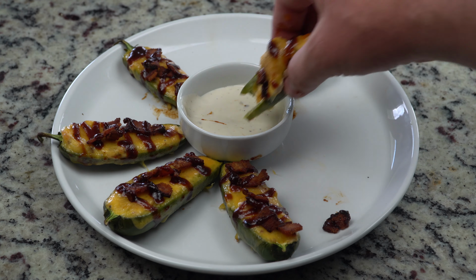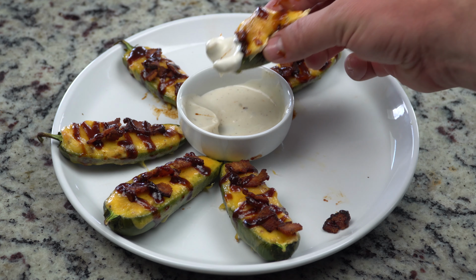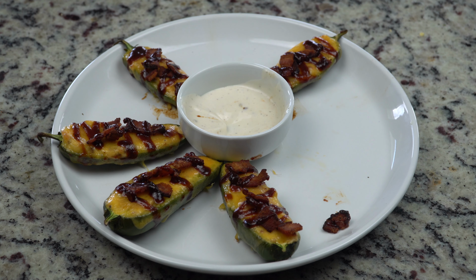That is the fantastic double bacon jalapeno popper. Your friends and family are going to love it.